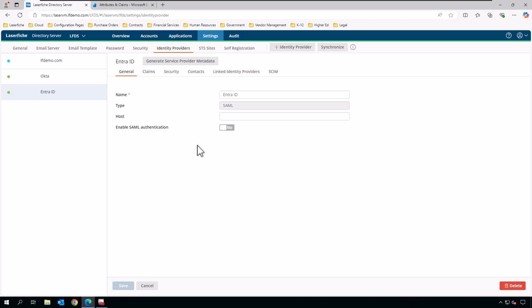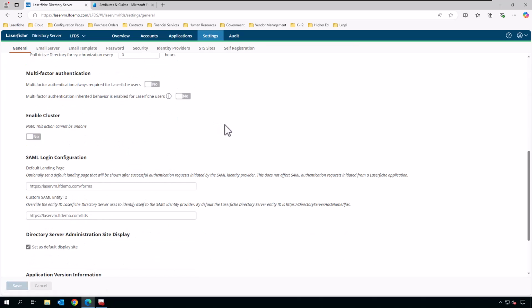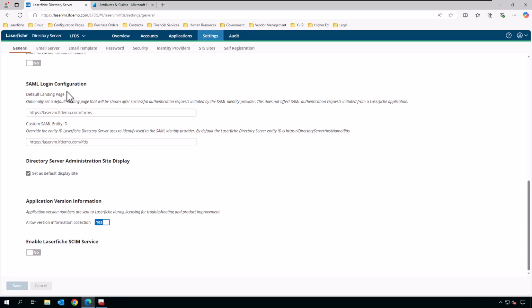And let's take a look at a couple best practices or recommended practices for using SAML authentication while we're in here. We'll switch over to the General tab, and if we scroll down a little, we come to a section called SAML Login Configuration. The first one here is the default landing page.